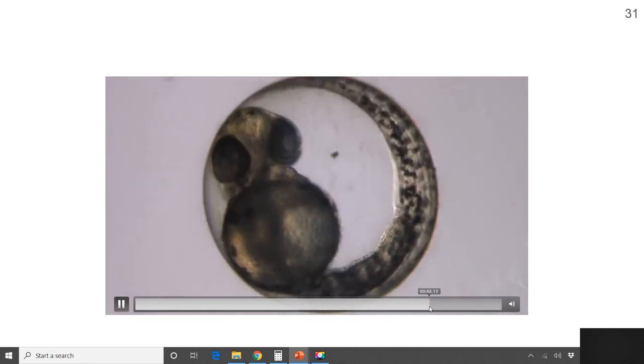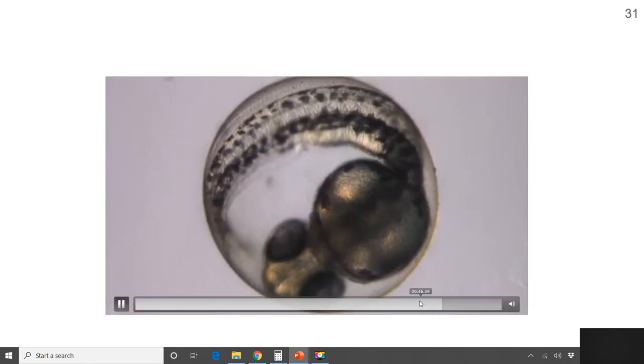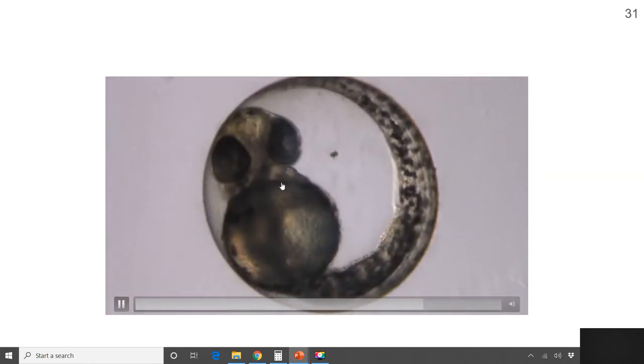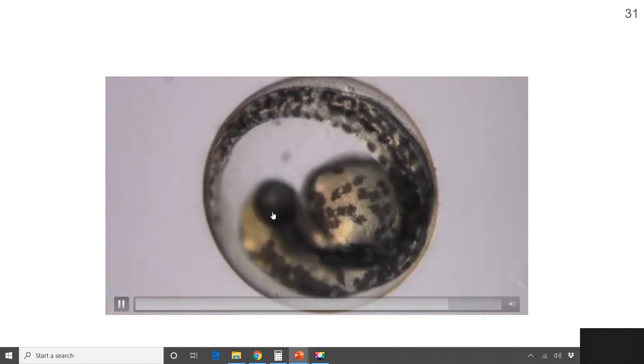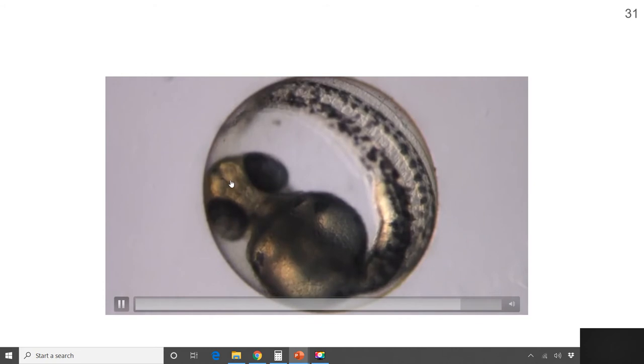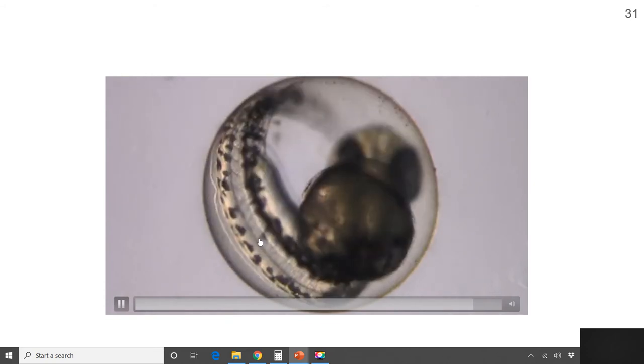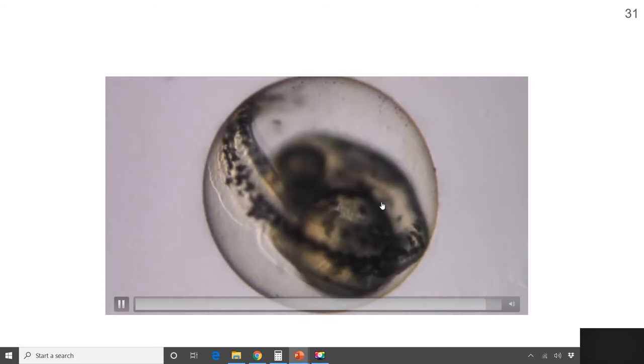Did you see the little baby heartbeat right there? One more time. Right there. So it's got a little heartbeat going. It's obviously got a little circulatory system. It has a brain that you can see really well right there. So from one cell, you got many different kinds, and at the end you get this little fishy.